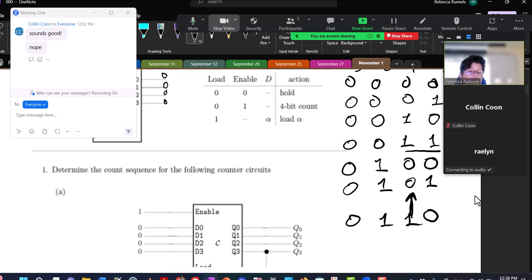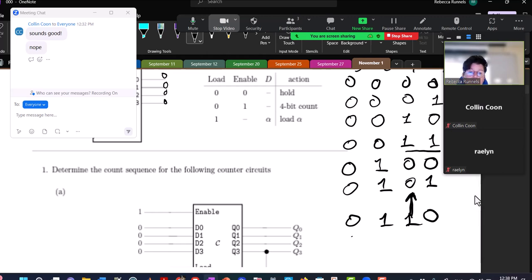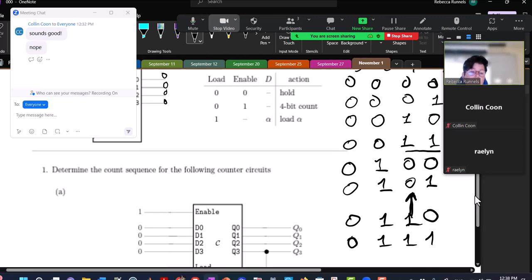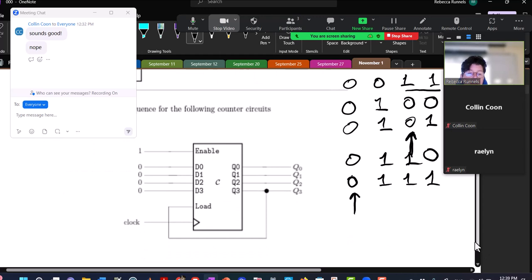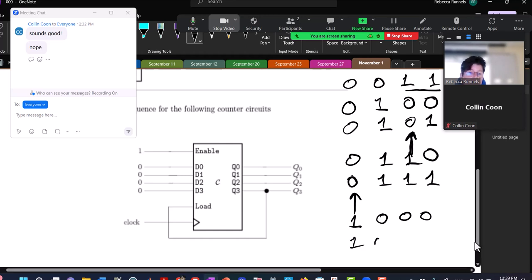Okay, now, on this clock cycle, there's no bit that's going to look to the right and see every bit to the right as being 1. So none of these other bits are going to toggle, but the last bit toggles on every clock cycle. So the next one we get would be 0, 1, 1, 1. Now, based on what I was saying before, if you are this bit right here, when you look to the right, you see that all of those bits are 1. That's your signal, time for you to toggle. And all of these ones will turn to zeros. Now, on the next clock cycle, nobody can look to the right and see all ones, so the only thing that will happen is this last bit will toggle.